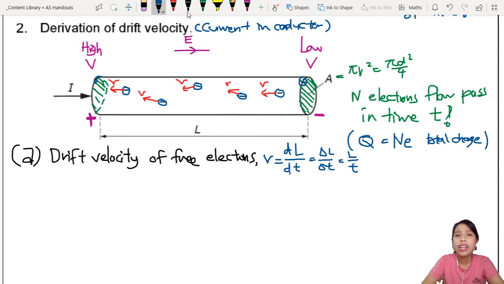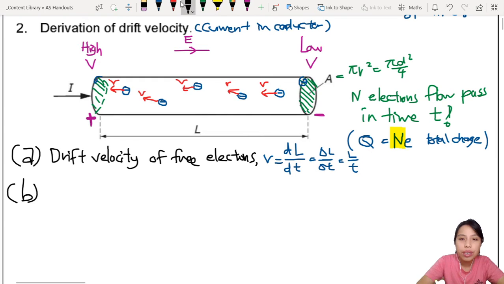But not yet. We want it to be related to current, although we already have an equation for drift velocity. So what other things can we think about? The other question is, you look on the right side, current is related to charge, but you need to know how many electrons there are, Ne. So think about this previous picture that we looked at just now. In the copper wire, there is a certain number of atoms. Each atom will contribute one free electron. So that's a clue.